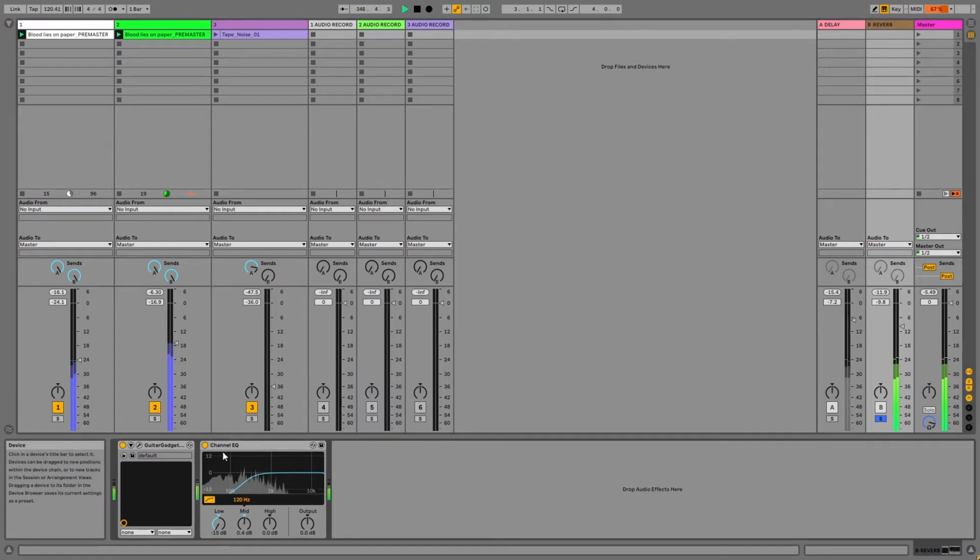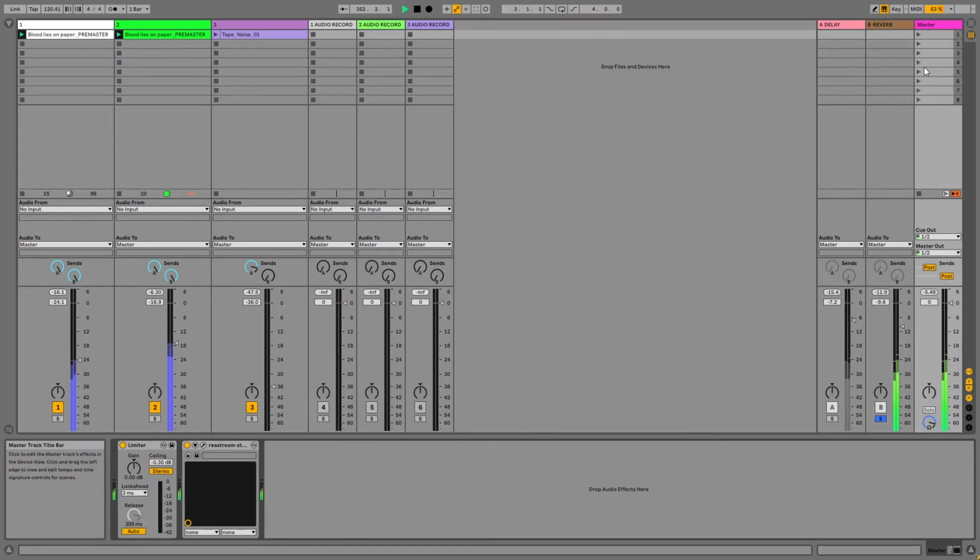So yeah, I have a channel EQ once again cutting out the low end here on the return channel B. So yeah, anyways, that's it with the return channels. Let's just get into a master real quick. I have a limiter here on the master. I'm using this to prevent any unexpected spikes in audio levels that may occur when I'm messing around with the sounds here. So yeah, this is here as a safety measure. Next to it, I have this plugin here called Restream by Reaper.